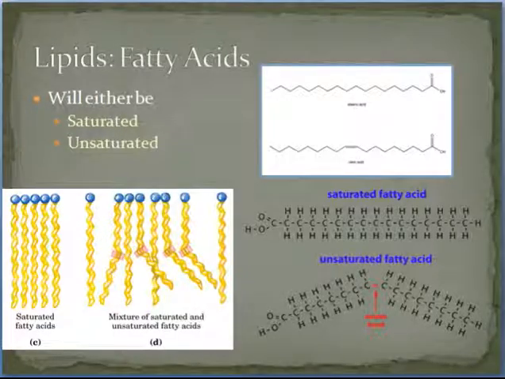Okay, so the first type of lipid, fatty acids. You will either have saturated or unsaturated fatty acids. But first let's talk about fatty acids in general. They have this carboxyl group at one end, and then a whole tail of hydrocarbons. Call it hydrocarbons because it's just hydrogen and carbons, which you can see here. There's just a ton of carbons with hydrogen sticking off, and that's all a fatty acid is. This carboxyl group here, and then a long string of hydrocarbons.